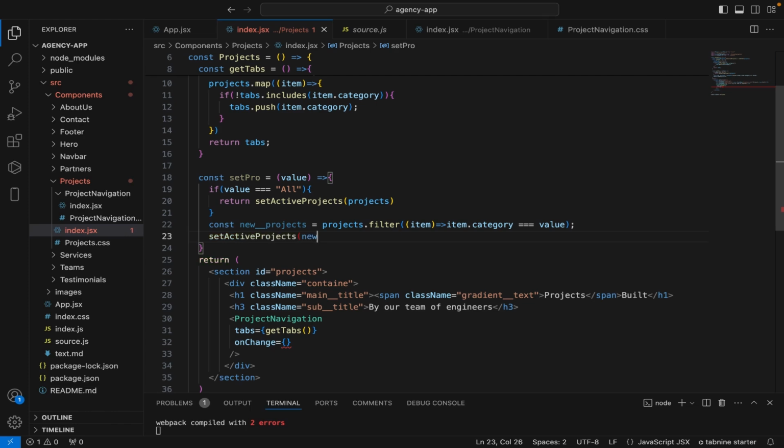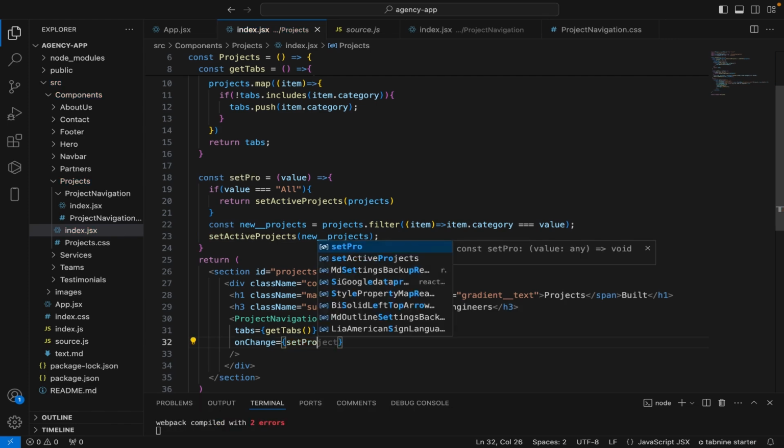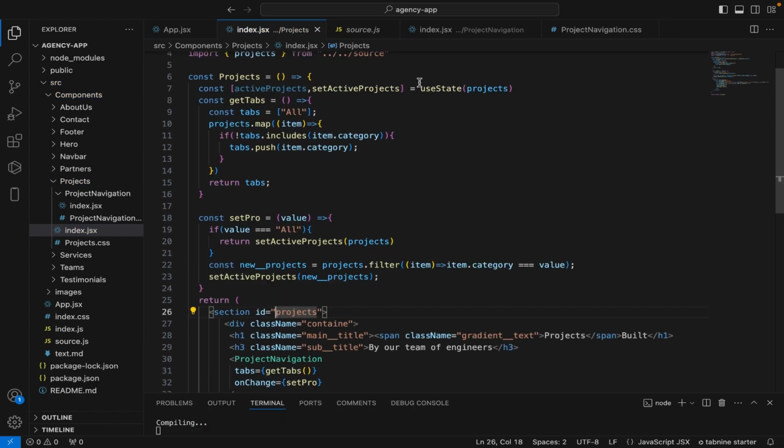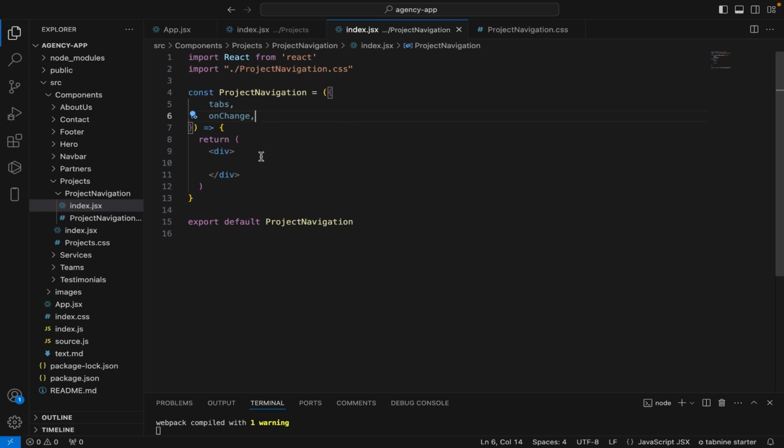So that's what will be set as the active projects. So let's pass setActiveProjects here. And let's come back to our project navigation. So let's write some code here. So let's call it project navigation.